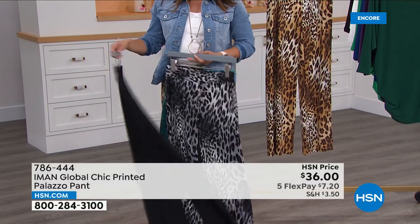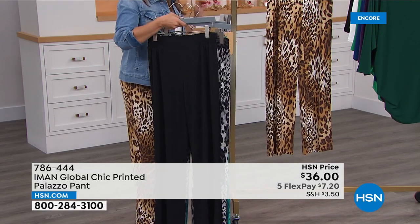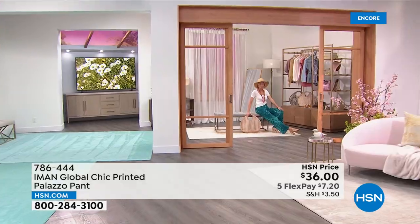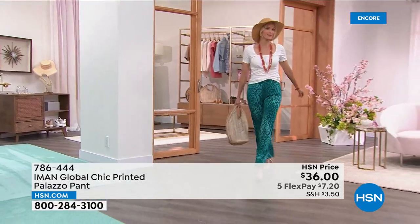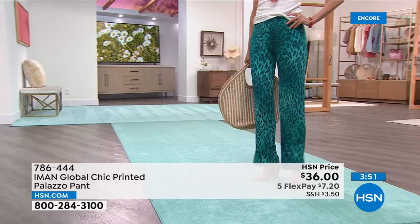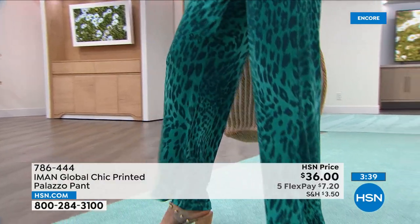You saw it was hitting her right at the top of the foot with a nice high heel. I'm 5'2" — I'm in the average only because we didn't have the petite, which I'd normally do. If you're 5'2" or 5'3" or under, you may want to go with the petite. But it works because you can rock these with a heel, flat, or sneaker. You can do a t-shirt, a blouse, or even the dolman top coming up. Really dress it up or dress it down — it's meant to fit into your lifestyle. Wear it to the office, poolside as a cover-up over your bathing suit, or lounging throughout the day. This is going to be your go-to pant. The fabric is cool to the touch, wrinkle resistant, and washes like a dream.